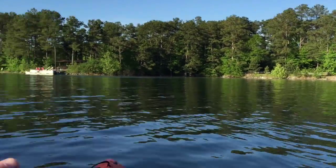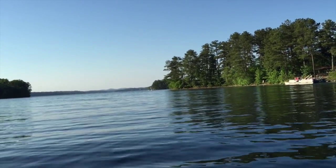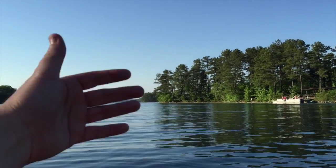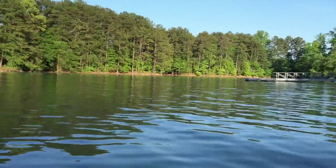It's nice and smooth in here right now, but when you're out there where that boat is, for instance, it's pretty choppy, so you don't have any perception of how fast you're going at all. It's not until you start saying, wow, now I'm starting to get close to that marker or tree or whatever, that you realize that you're actually getting some speed. But yeah, thing's doing pretty good.